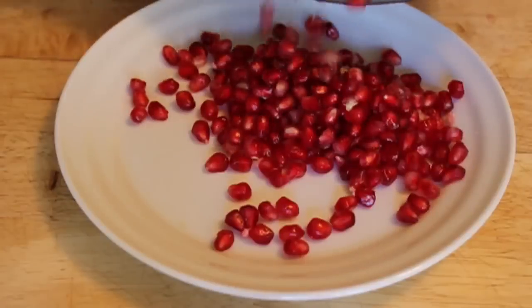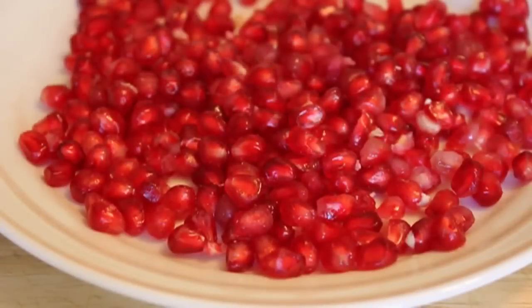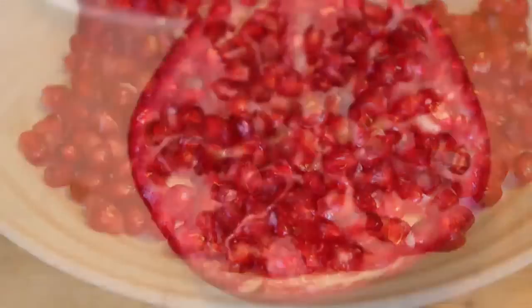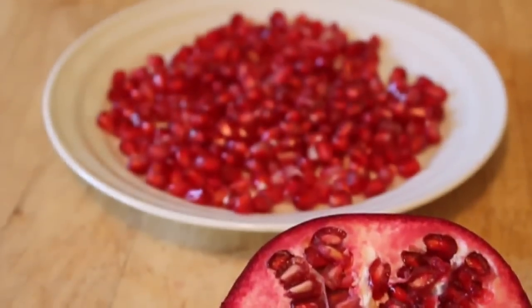So many great uses for the holidays. Throw it on salads, throw it on cheesecake. Just put out a bowl and eat it like that. I like to eat them with beer, just like potato chips. Really good. So there you go. How to seed a pomegranate underwater. So easy, so simple. I hope you give that a try.